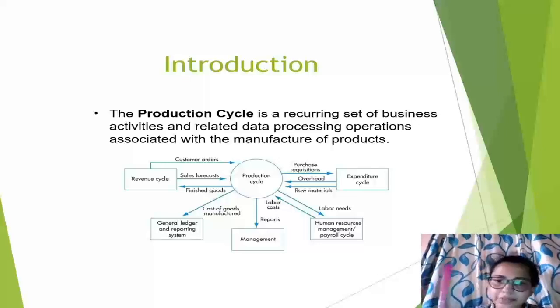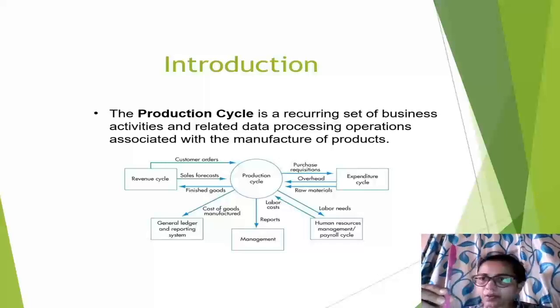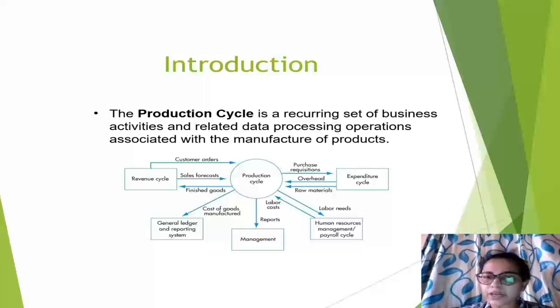You can see that pin. Okay, it is the final product. Before that, it was not like this. The plastic is required, the other materials are required. Through the machinery, through the process going, and then the final product comes. So the raw materials and overheads are required for the production cycle.